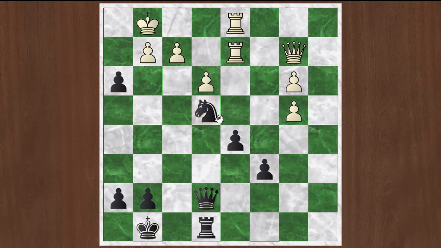You take back the knight, so you get your knight on a good square. And let's see, rook to d4, because white wants to hold on to his material, not give the exchange back. And you can play queen g5, threatening checkmate. White can respond with g3, and then you can play queen g4.